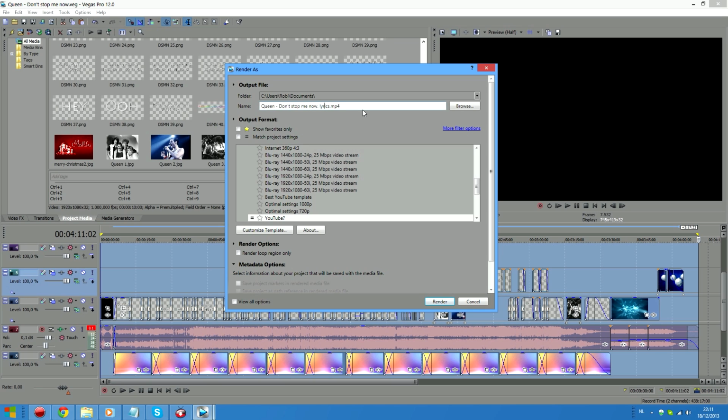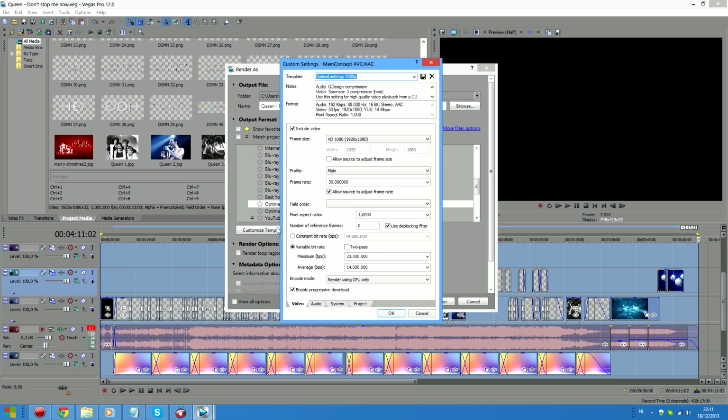And then you can just go down into this little box below, and you will see that here you have all your formats that you can render in. I'm just going to render in .mp4, which is usually called Main Concept AVC. And in this menu we have lots of templates. I'm going to choose a template that I already have. Now your template could look a bit different, but it should look mainly similar to this.